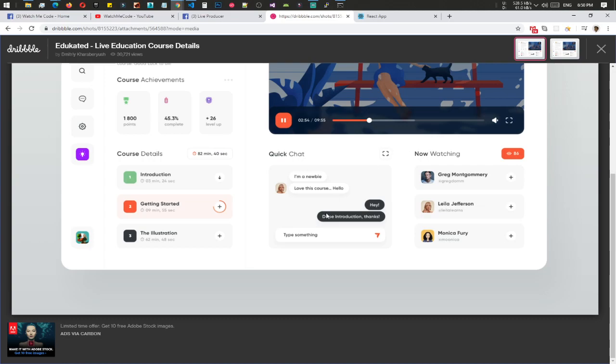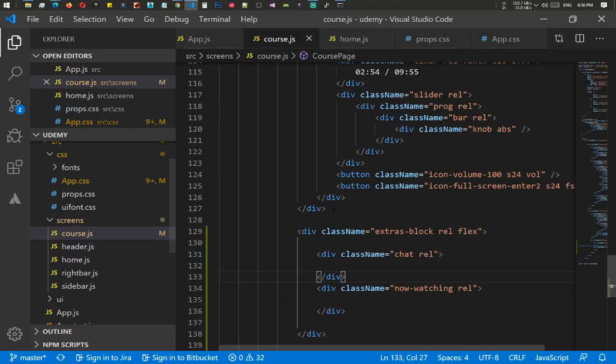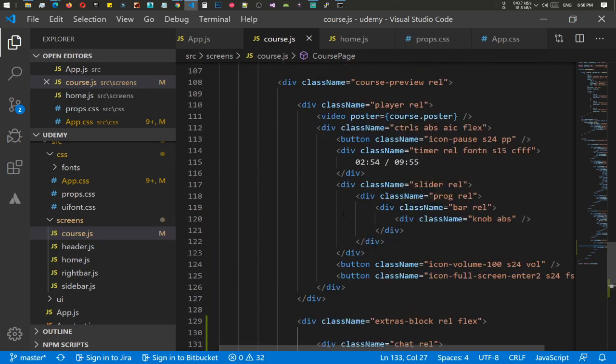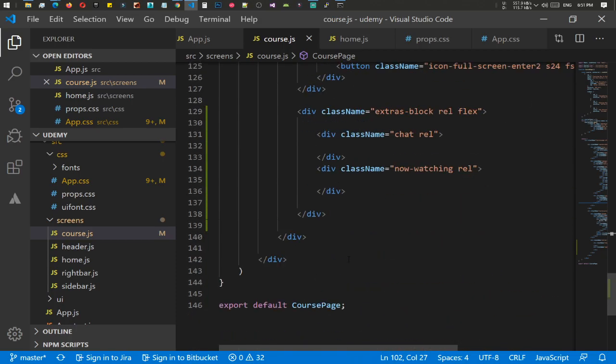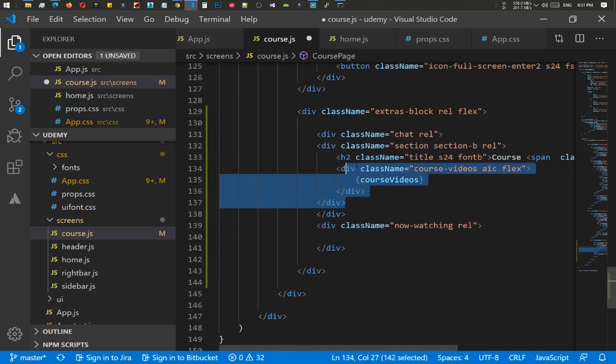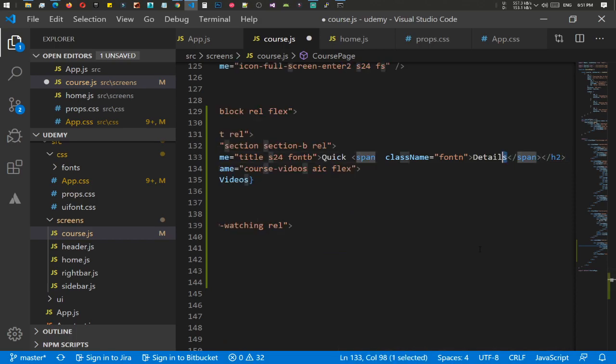Perfect. Now we need to add a quick chat, so we'll go back to course and we need a section. Here we are. Let's copy and paste inside chat and give it a label of quick chat.